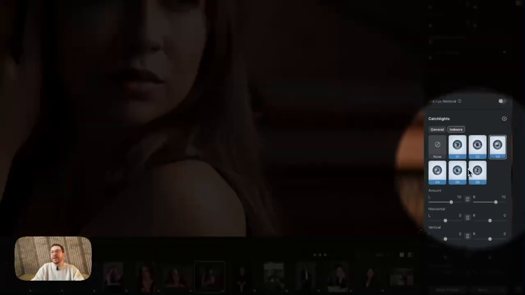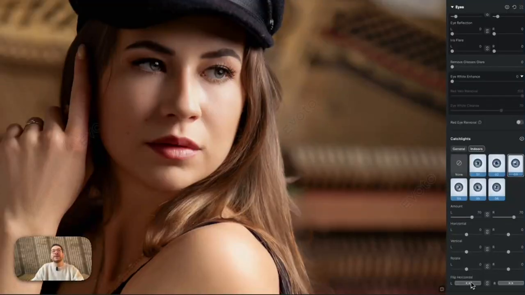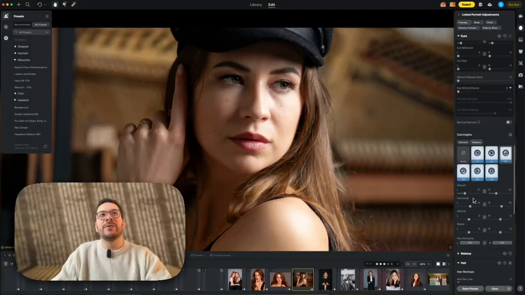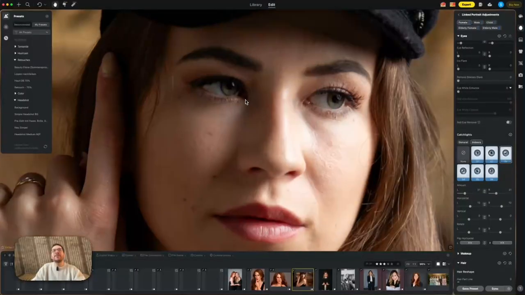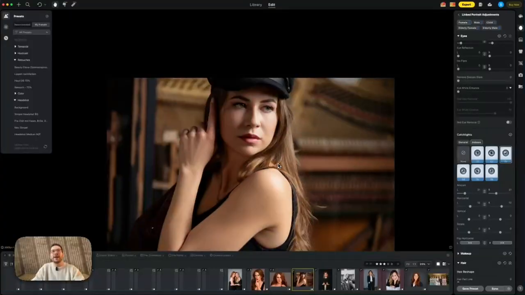So what you can do, you just pick a different version of the catchlight here, but you could also go down and flip it horizontally if you prefer the actual lighting that you chose. Now you might want to go back down a bit, and you should probably in this case. 30 looks fine here. And you can also move it left and right, and I think you should move it a bit more to the right side. And here I think it looks really natural and great. So before and after, just zooming in a bit more. Now there is a bit more light, subtle, but I think gives a bit more life to her eyes.